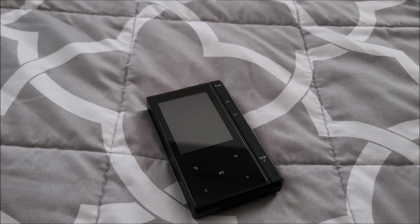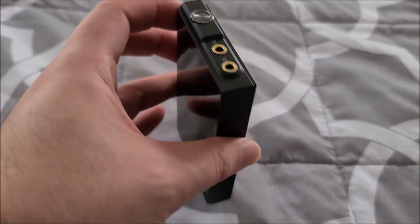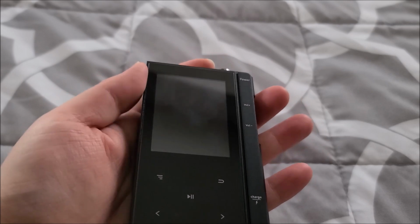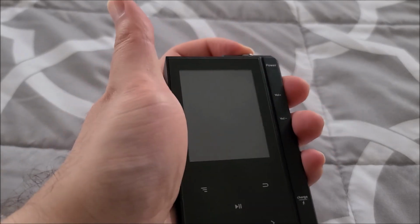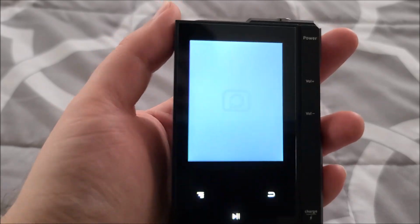If you want to use this while it's in your pocket, you really can't without looking at it. And that's kind of a big usability thing for me. But we'll see how it goes. Let's see if this has any power. It should. It has a honking huge battery inside. So there, it turns on.